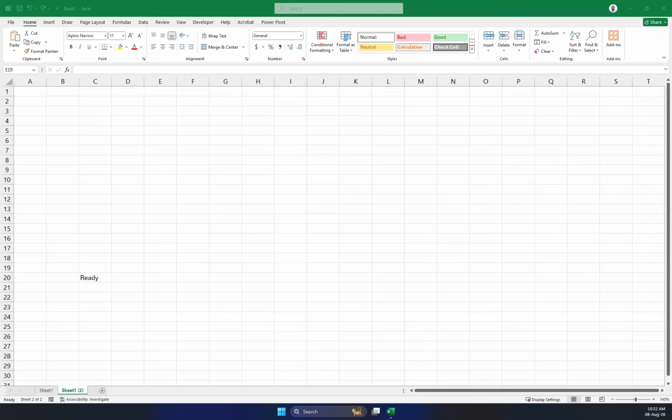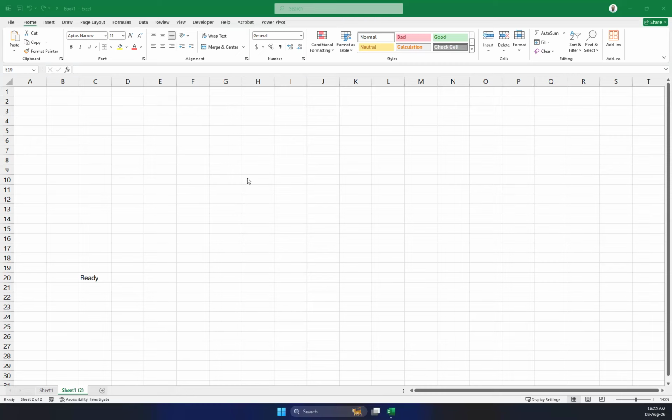So in one file, you can have multiple worksheets. You know how to rename a worksheet, how to add, copy, duplicate, and remove one. Now we need to know what a worksheet contains.